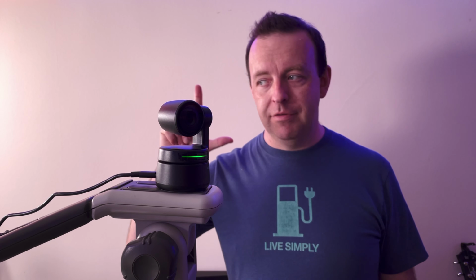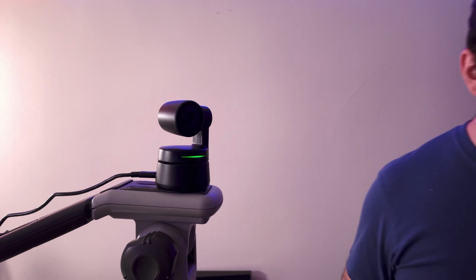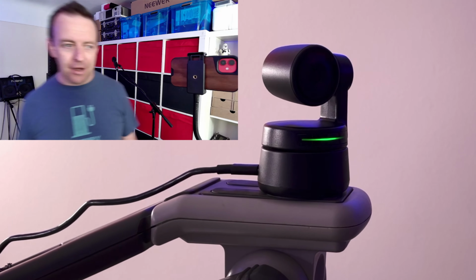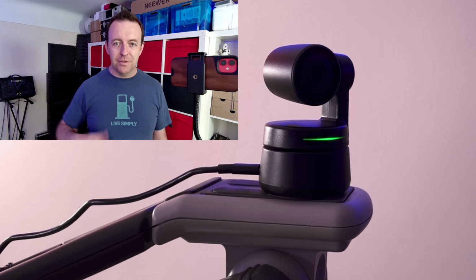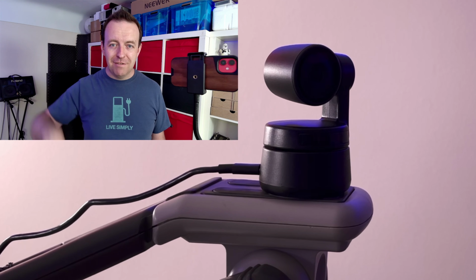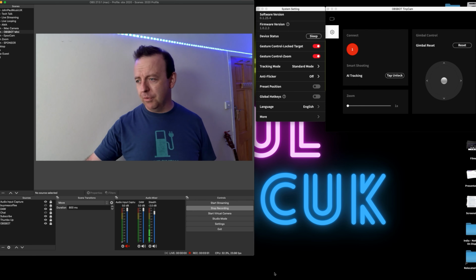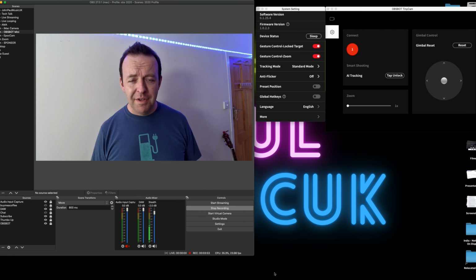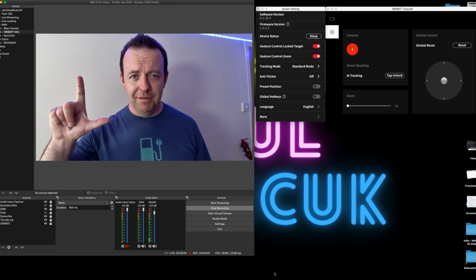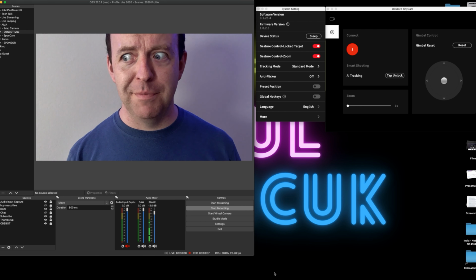The other option you can do is you can do it in an L, and that is basically just there around by your ear, and that starts zooming. So let me show you that. Again, let's go back to the camera. It hasn't started tracking me yet, and let's just retrack. There we go. I'm actually screen recording my computer right now. So let's do the L thing. There we go, and it's going to zoom into my face.